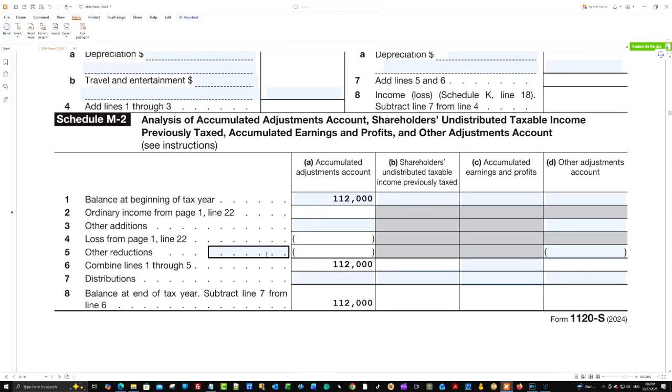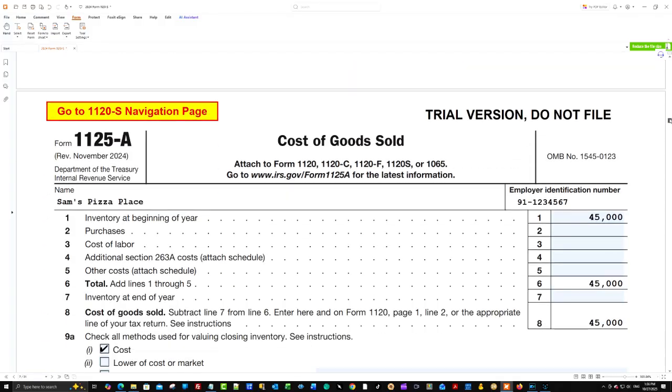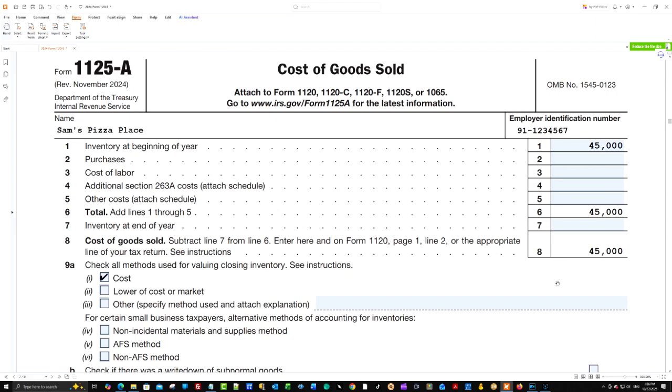And here's my Schedule M2, and again, it took the ending balance from the prior year and transferred it to the beginning balance of the current year. For my cost of goods sold, you remember last year the ending balance was $45,000. Now that shows up as the beginning balance of $45,000.